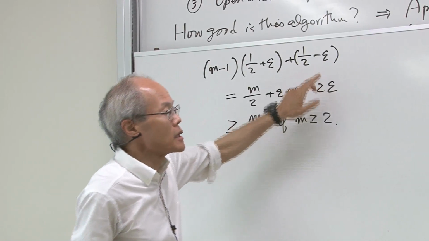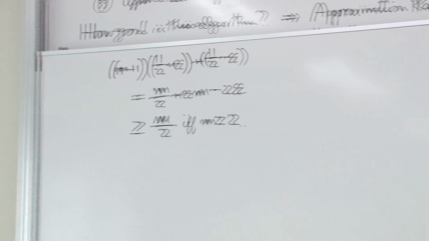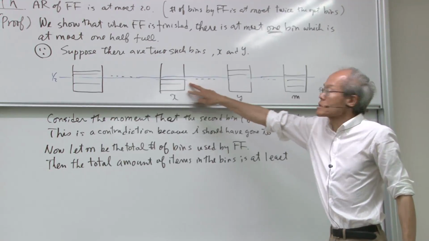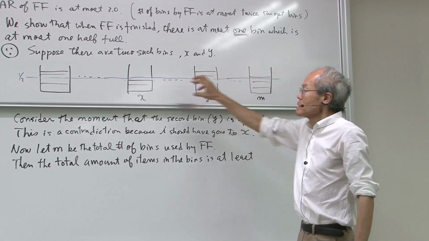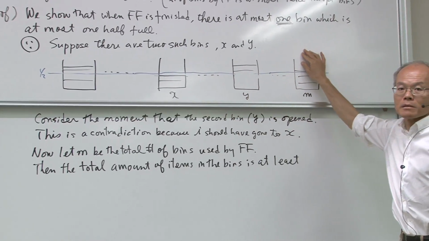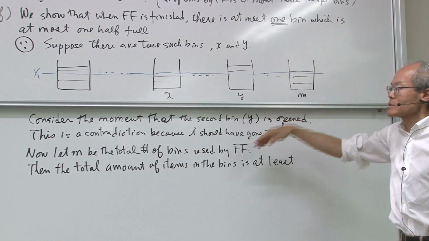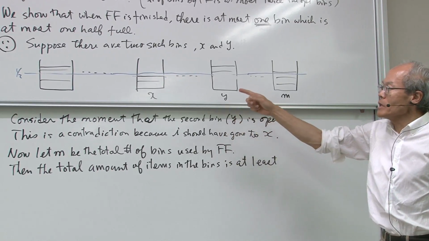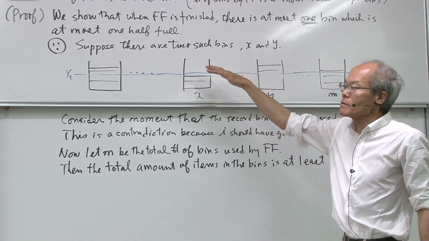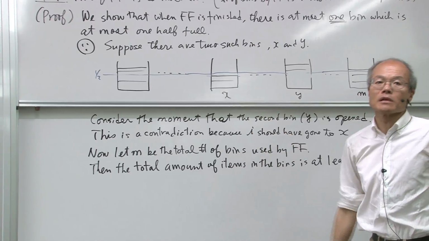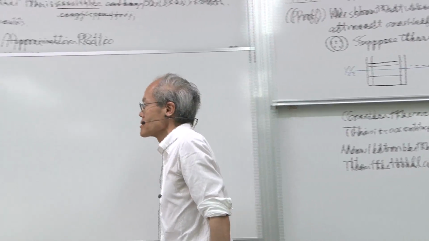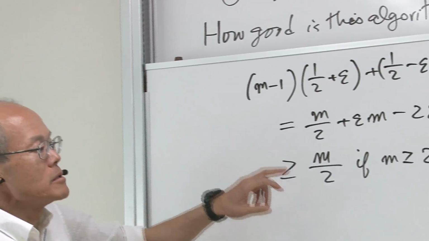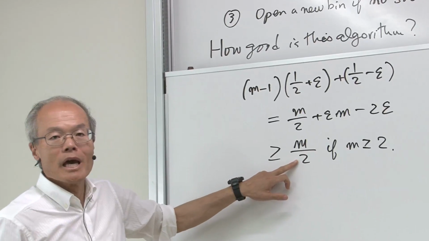Because if this value x is smaller than this value, then of course all those guys can be put here. So it's again a contradiction for the same reason as before. So the remaining one bin might be less than 1/2, but should be at least that value. After that, it's a simple calculation, and the total value of the items is m/2.